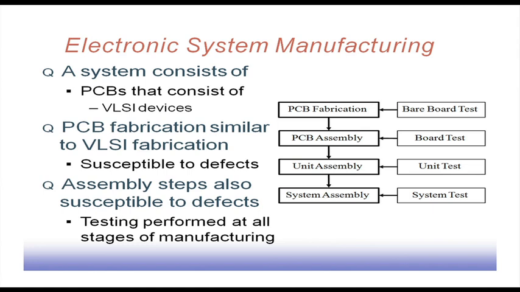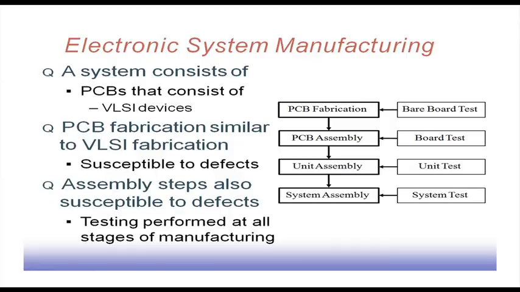So, they are also susceptible to defects, like two lines running parallel on the PCB. There may be crosstalk, so there may be interference between them. As a result it may create problems. At some point the copper line that we are drawing may have a break, etc. Similarly, the assembly process is also susceptible to defects. So, a testing process has to be there in all these stages.